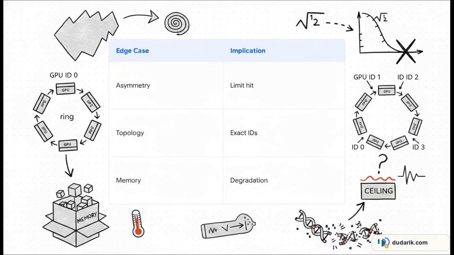But, as with any deployment, you really need to watch out for a few edge cases. First, if you run asymmetric designs without symmetry constraints, you are still going to hit that square root scaling limit. Remember, context parallelism distributes the quadratic law. It doesn't just magically erase it. Second, if you use ring attention, you absolutely must ensure you have contiguous GPU IDs or an explicit topology mapping. If your ranks are misaligned, you will get silent synchronization failures, and let me tell you, those are an absolute nightmare to debug.